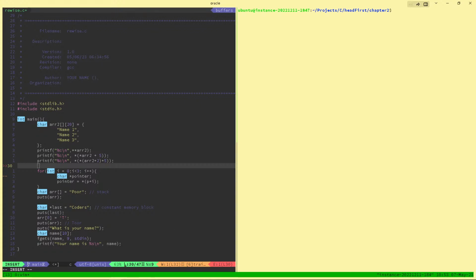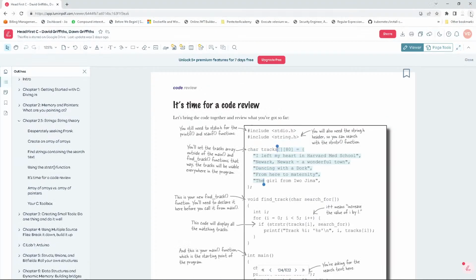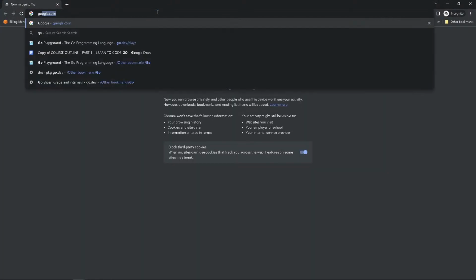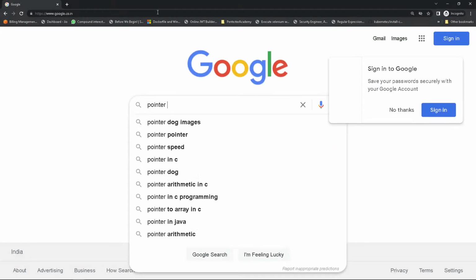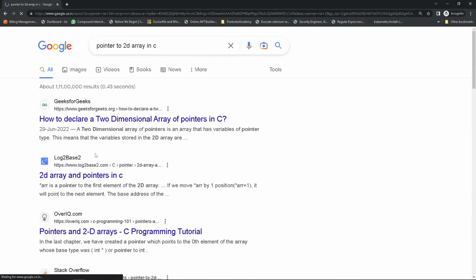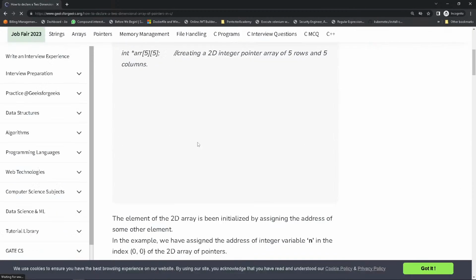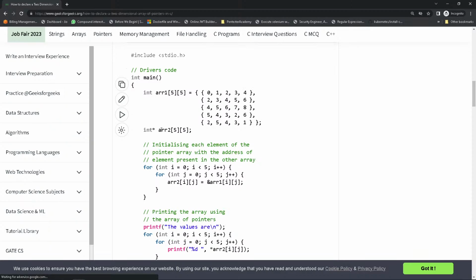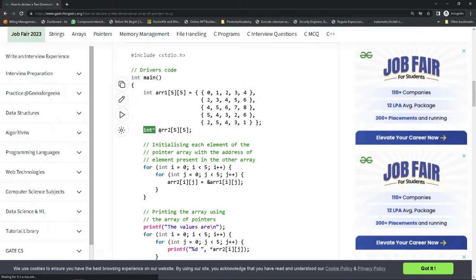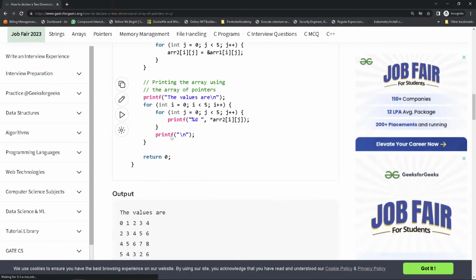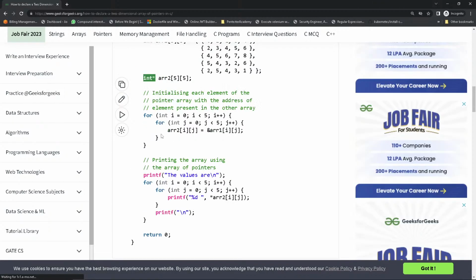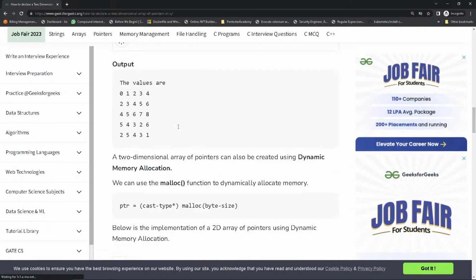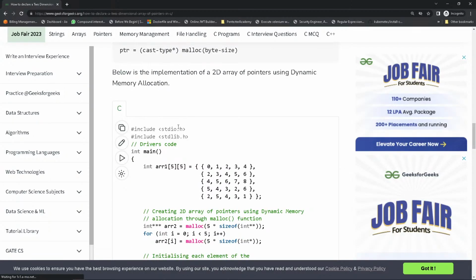Let's try to solve it by searching the internet. Okay, so it is saying that it's a two-dimensional array.